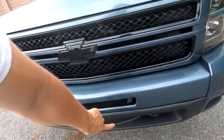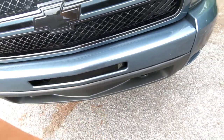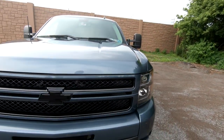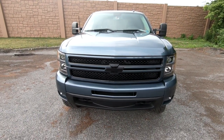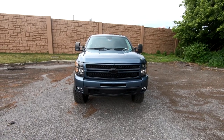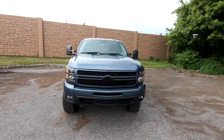As for this bottom piece — getting this plastic piece black — I actually just ordered that. It used to be a smooth silver, and now it's like a rough plastic texture, like the tow mirrors. I think that was a nice touch and I wouldn't have it any other way. I think color matching your truck is definitely the trend and it looks the best out of any other option you can have.